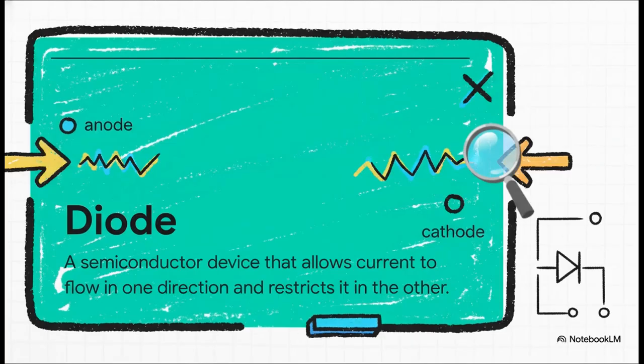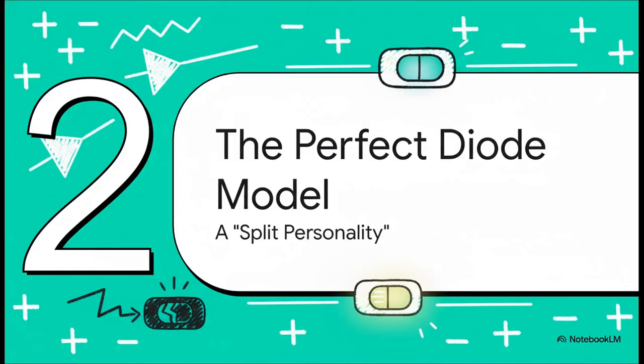So this directional behavior, that's what defines a diode. It has two connection points, two terminals. The inside, where current is allowed to enter, we call that the anode, and the outside, that's the cathode. The easiest way to remember it is to look at the symbol. That little arrow points in the direction that current is allowed to flow. Simple as that.